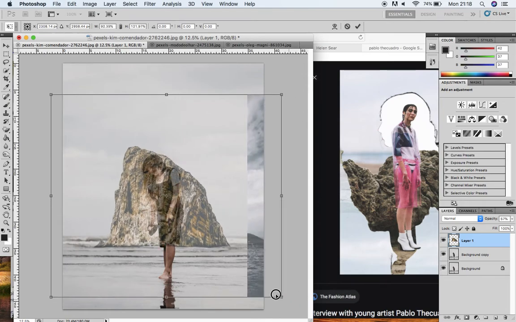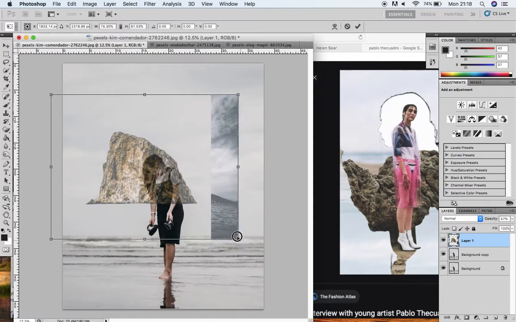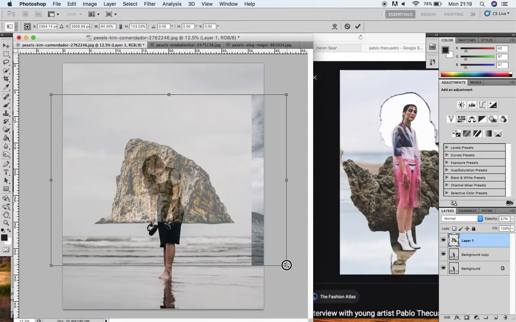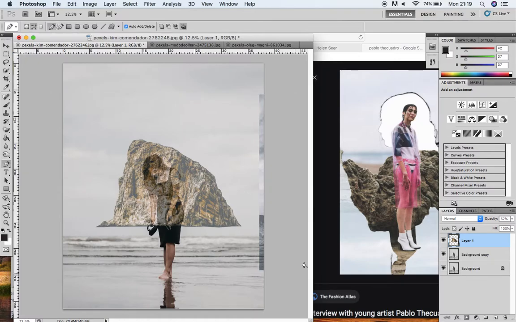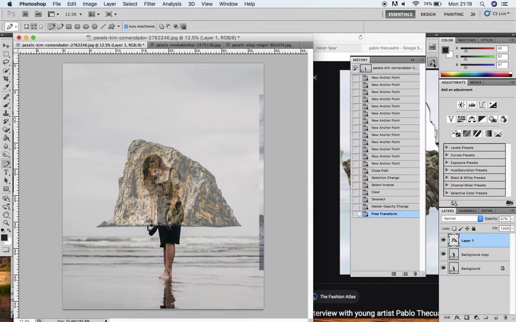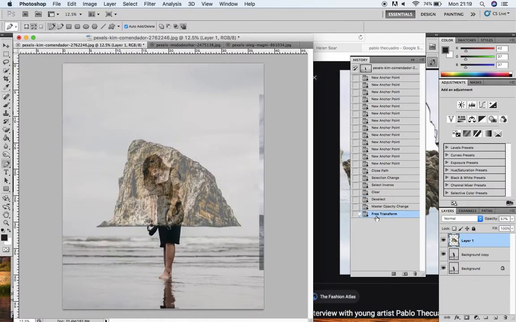Now if I click the left button on the mouse pad and just adjust the corner, you can see that it is obviously making the rock all out of proportion and a bit skewed, which is not what I want. I'm just going to press enter for a moment, but I'm going to undo that. So over here on the history palette, if you're not familiar with this, this is a really good tool where you can go back a certain amount of steps. So for example, I could go back all the way to this part here, or where I'm drawing the anchor points, for example. But this is the way we did the free transform. As I said, it's made it a bit skewish, which I don't want.